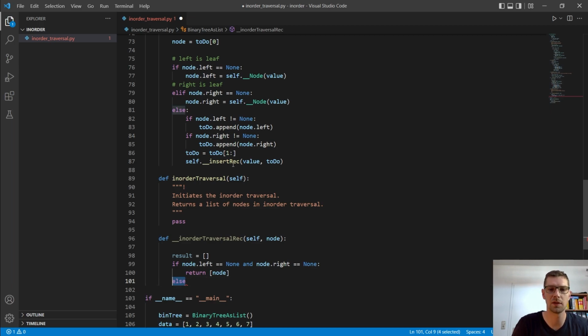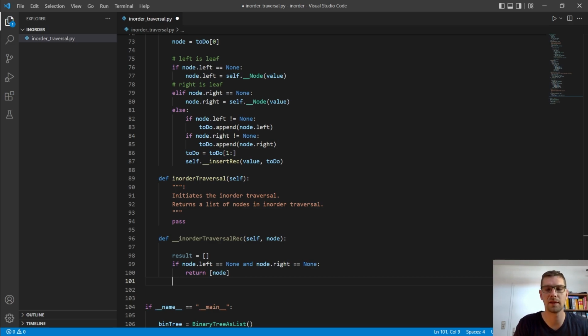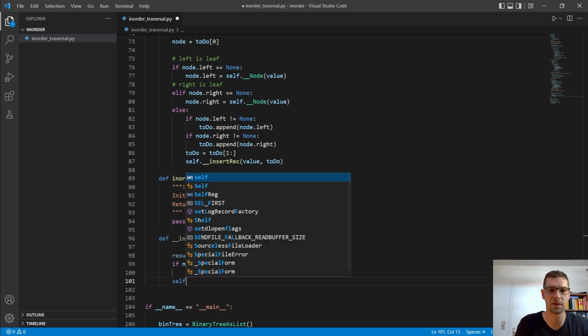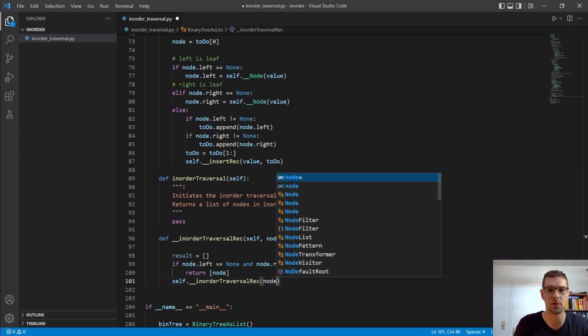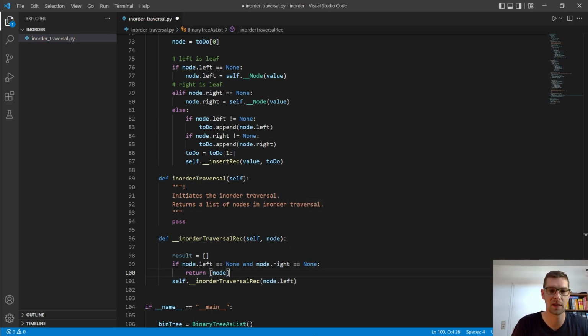Else, we don't really need an else here. Otherwise we want to go through the left subtree and the right subtree. Now here we say we want to call self.inorder_traversal_rec on the left subtree, node.left, and we do that only if our left subtree is not None.